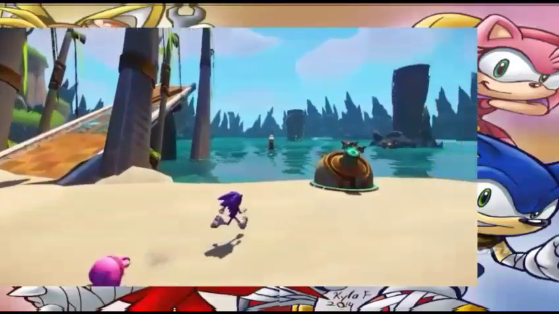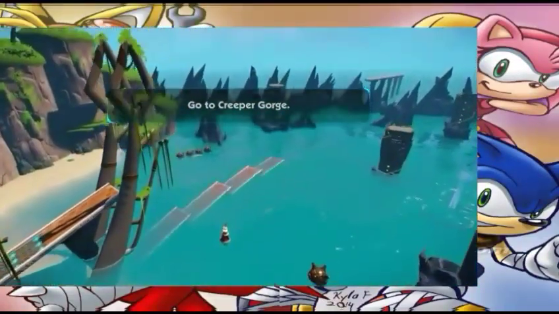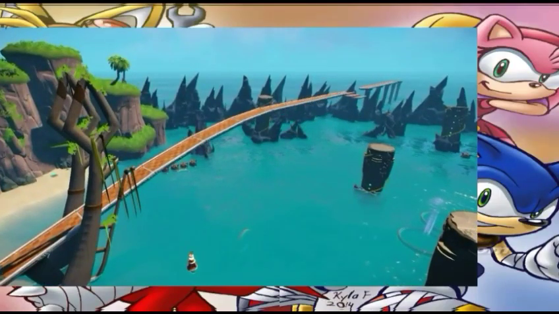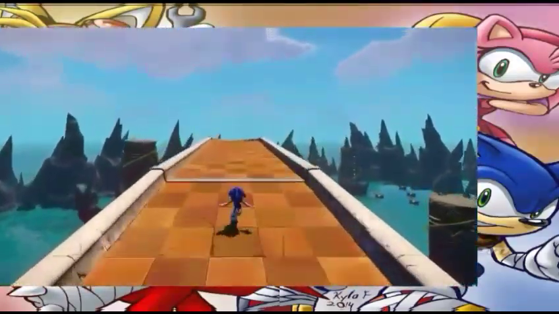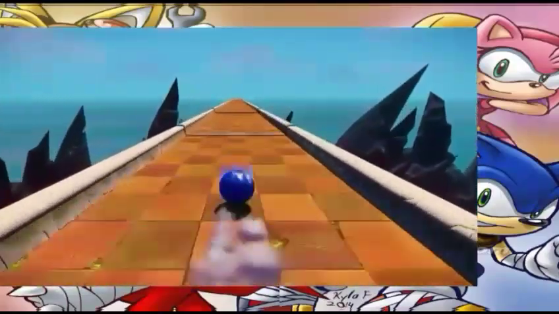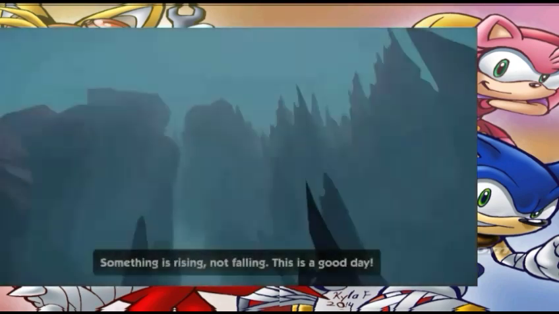Alright, now we're back, and now we're on our way to Creeper Gorge. Yeah, I mean, there is a boss fight that I skipped over. It's just that we're in a submarine area. It's kind of a lame boss fight, and not only that, but I didn't want to kill the mood. It was a somber part. I didn't want to add that stupid boss fight. Long story short, it's just a boss fight. We're in a submarine. It's fucking monotonous. It's not fun. So let's just skip it. Let's go forward. So now we're heading to Creeper Gorge.